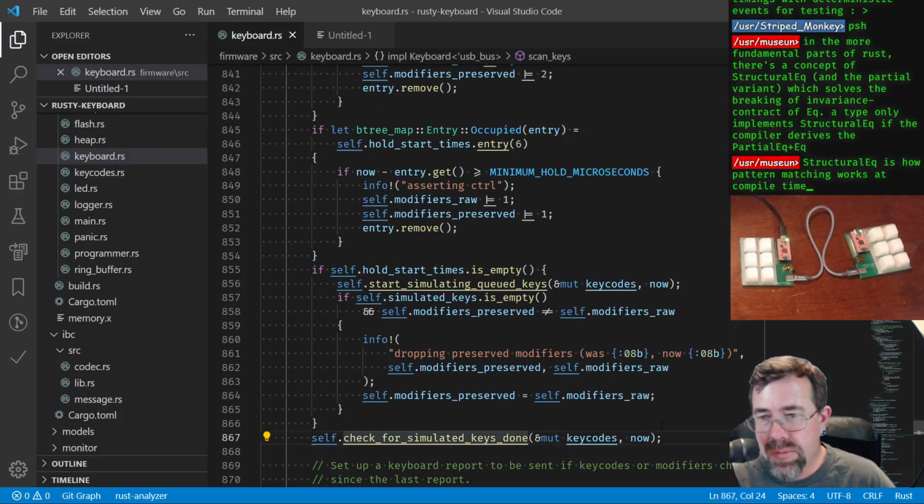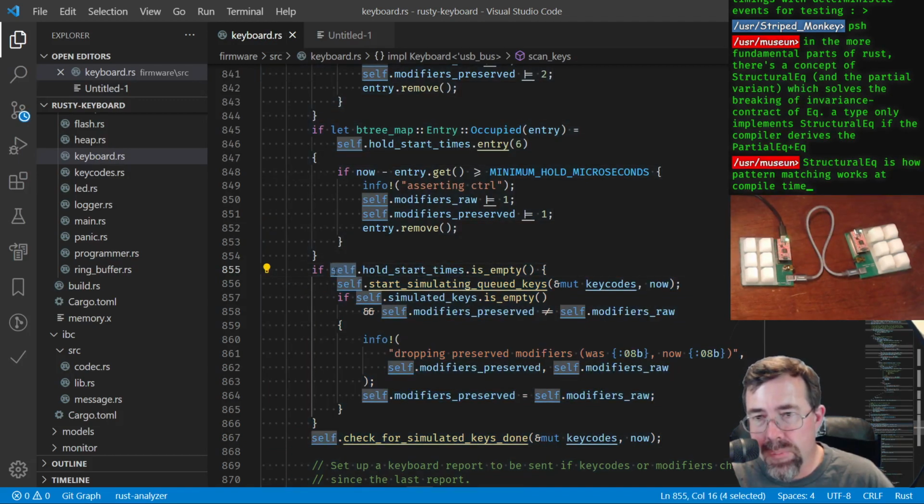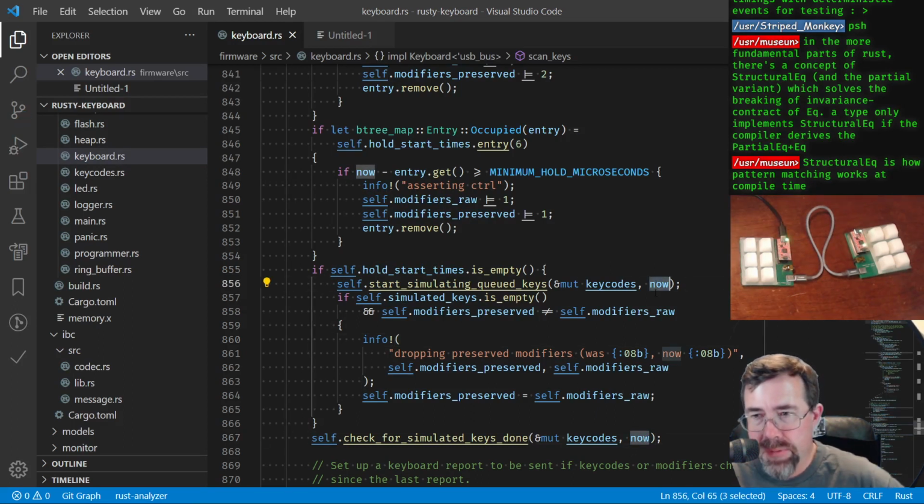This stuff will be moved out to independent functions that are independent of the keyboard that I can test. Right now, it uses actual sampled timer values. If it's independent, then I can just manufacture these times, right? And then I can just simulate all the possible combinations. That's what I should do.